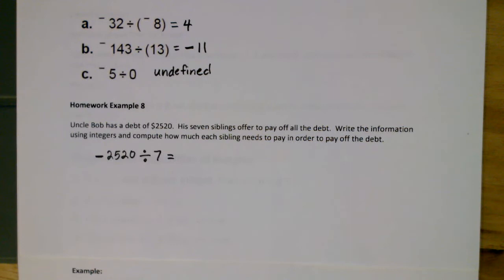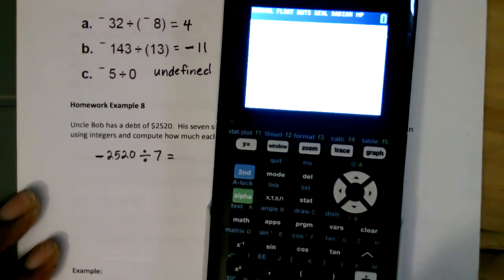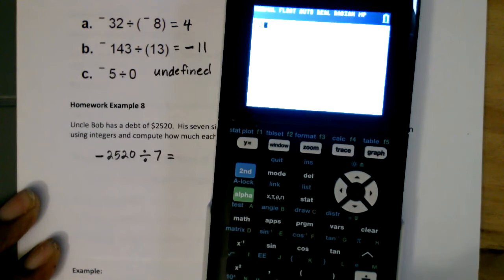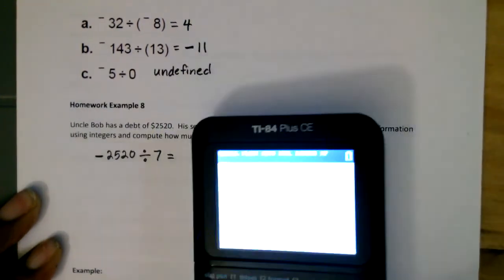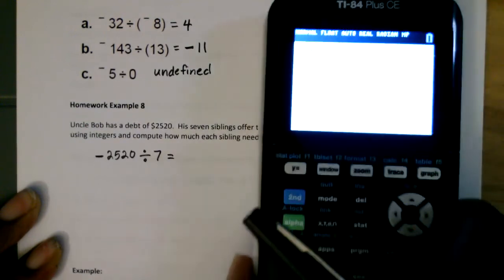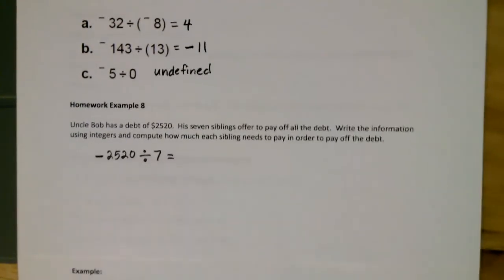I'll use this calculator here. Negative 2520. Sorry about that. Let me use another. I'll do this off the camera.